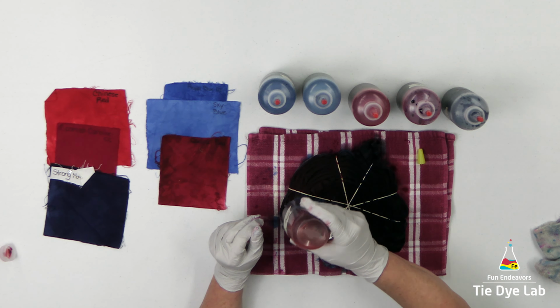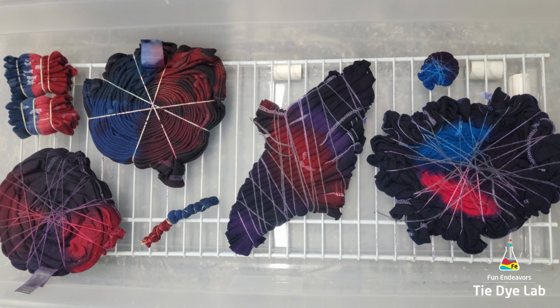I have a lot of questions about how I allow the shirts to process, if I put them in plastic bags and seal them up, or what I do with the shirts. When I liquid dye, I place the shirts down inside of a long container that has a rack in the bottom. The plastic container is one that's intended to go underneath the bed, so it's long and not very thick. The rack is a closet shelf, which I've cut the end off of to make it fit inside of this container. Because the rack has a little lip on it, I've cut a few small pieces of PVC pipe and placed them on one side of the container to level the rack out. Then I place the shirts on top of the rack and put the lid on top.